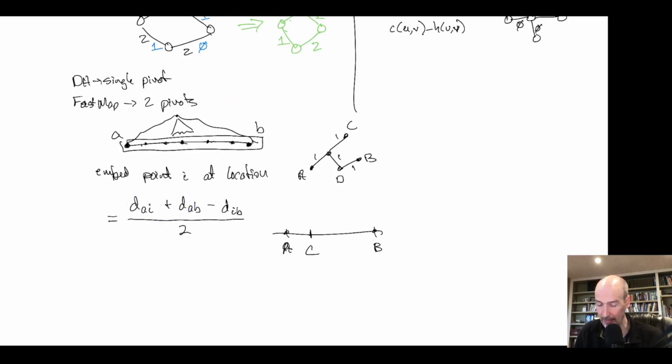Just to make sure. So right, A to D is 2, A to B is 3, which is 5, minus, sorry, this is 1, so that's 4. Okay, I thought I had that wrong. So as I said, this is 2, this is 3 is 5, minus 1 is 4, divided by 2 is 2. And so D will actually be embedded right here. And I guess we'll just do that last point. E right here, and let's take a look at this. A to E is 1, and this is 3 is 4, and this is minus 2, and so E will also be put 1 away.